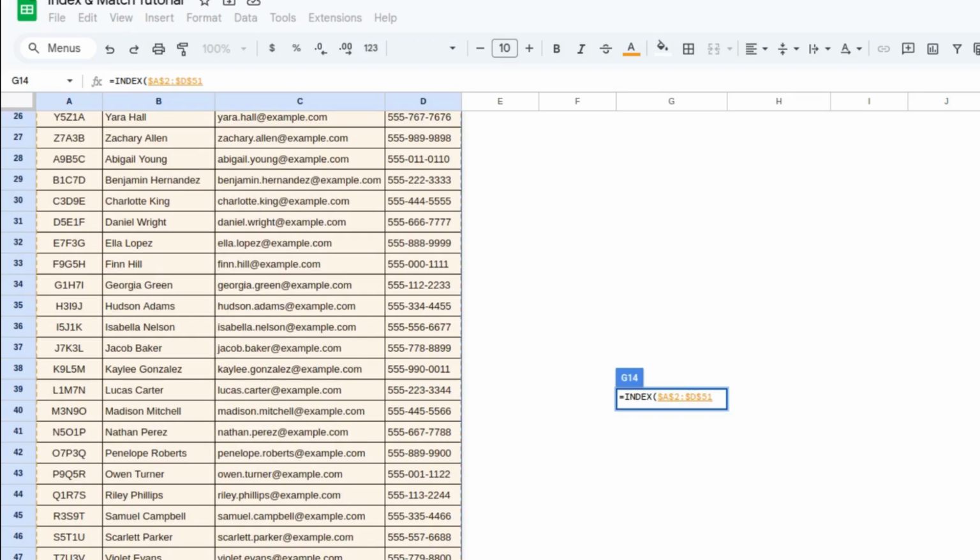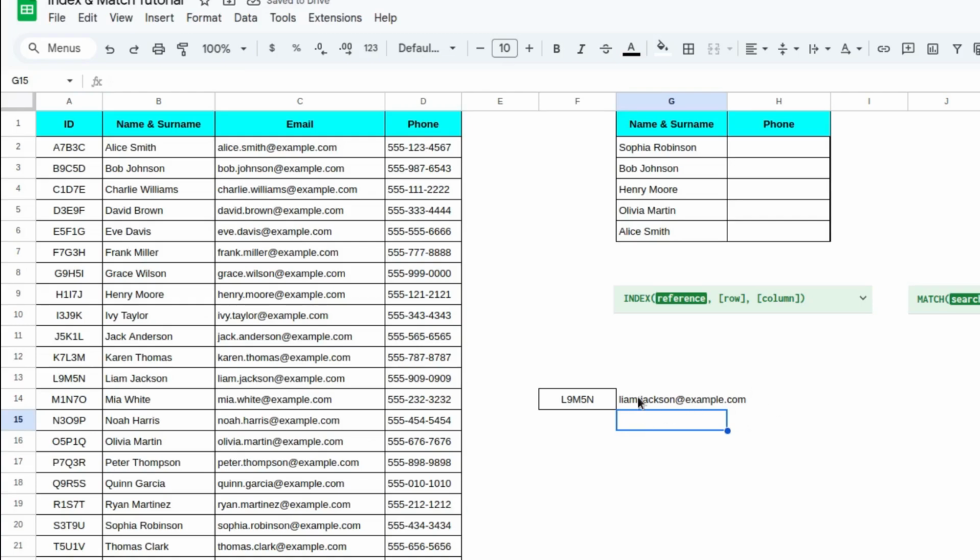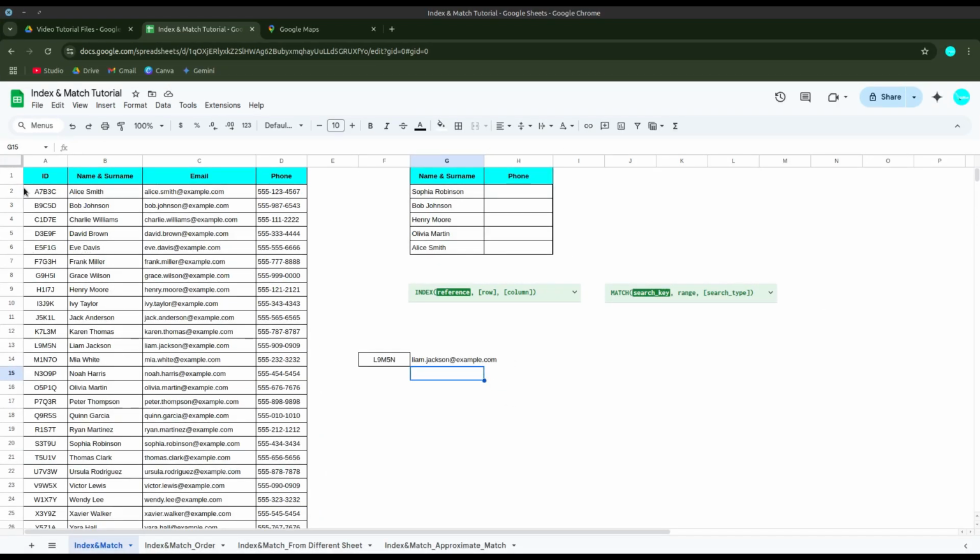As a good practice, it is good to always lock the range by pressing the F4 key, and then we do a comma. So the row was, we had counted 12, and which column are we looking for, 1, 2, 3, to get the email address for that person. So when I hit enter, it's going to fetch this email address for the unique ID. So it's working like a coordinate based map.